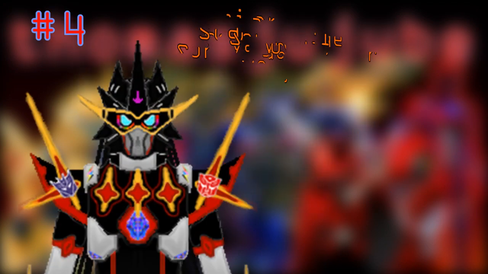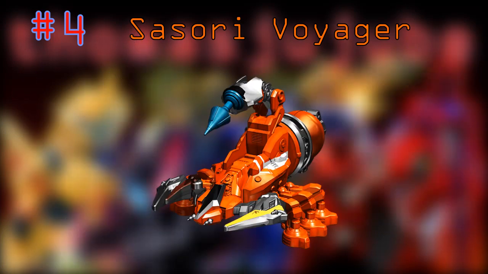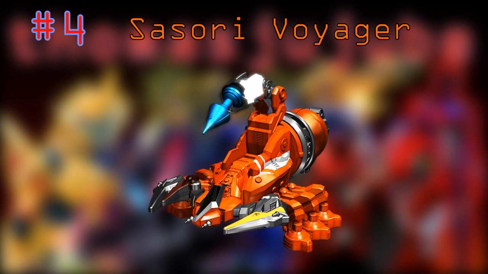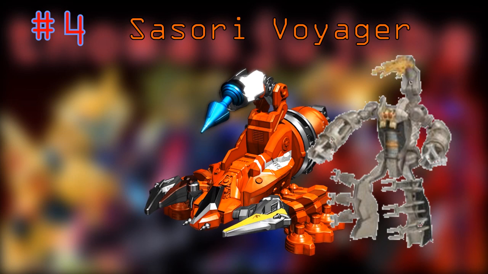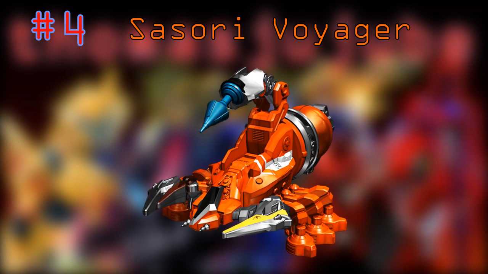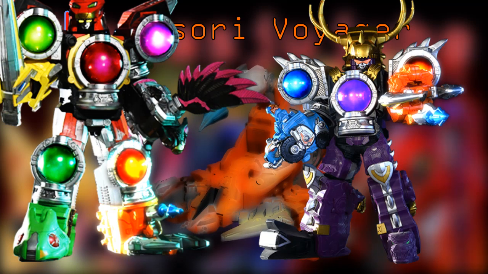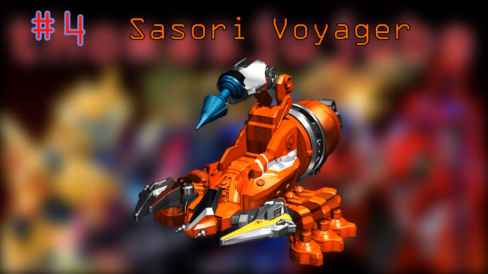Now, I don't actually like scorpions that much. They're kind of creepy. But this Voyager is actually really cool. The laser tail might seem kind of generic as an idea for a robotic scorpion, but the light blue makes it stand out, and I think it works here. It works really well as an arm and leg, but still creates a good scorpion. It just looks really cool, and I like that about it. It's just overall really well done, and it looks great in any mode it's in, really.